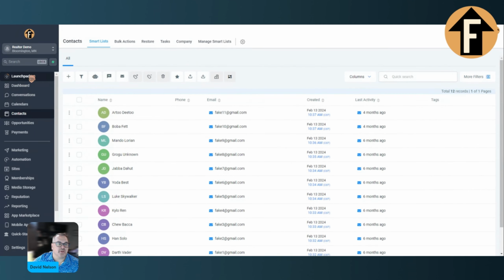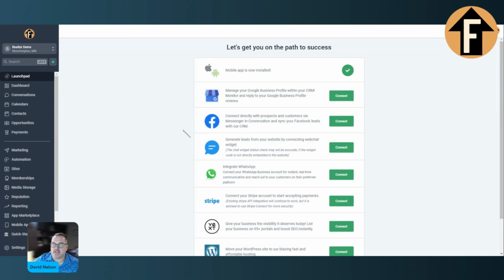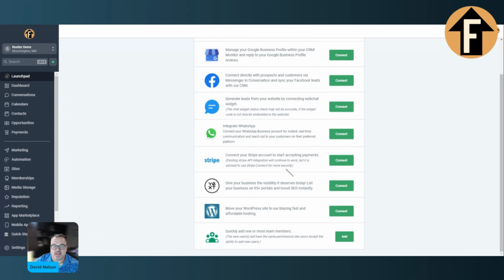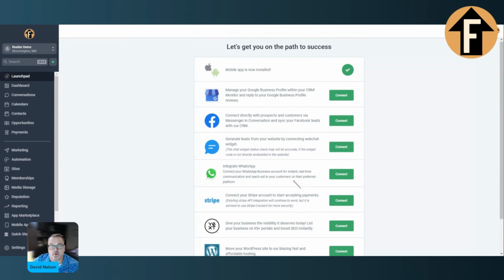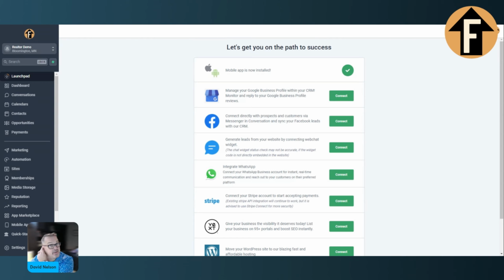First off is going to be a Launchpad, which is for when you first sign up. It's for the onboarding, and it's going to help you get things set into your system. That being said, you do have a one-on-one personal onboarding with me. When you sign up, I'm going to help you make sure you set up the right way, learn about your goals and what you want to work through, and then help you. That's what I'm here for. My goal is to get really big and be a dominant force in this industry, but until then, I'm offering up a lot of my time.